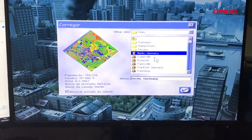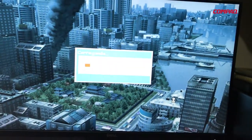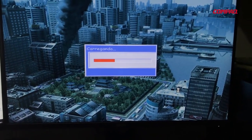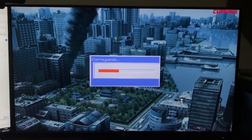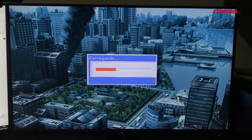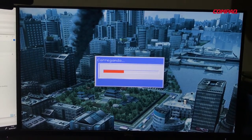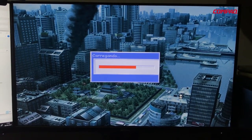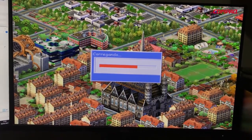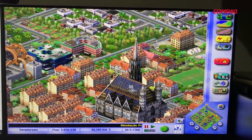I have the volume. And yes, it was really, really fine. I love these simulation games. They make me think that I'm important, that I'm like God or a mayor, something like that. Yeah, it took a lot of time to load it. I'm sorry. My goodness, yes, I remember. This was really Intel Celeron, as you know. And yeah, oh, the best music. This is the best music.